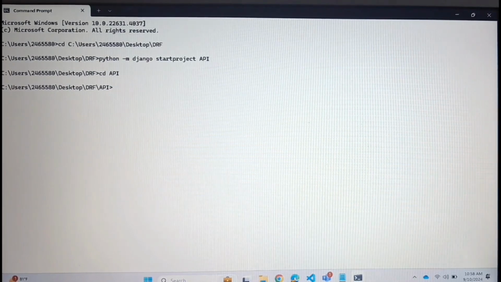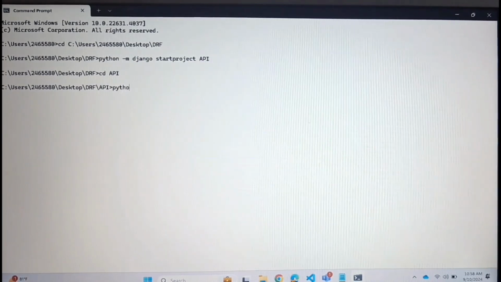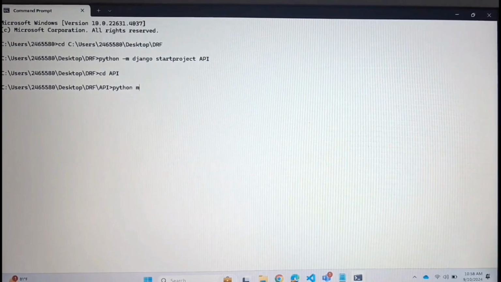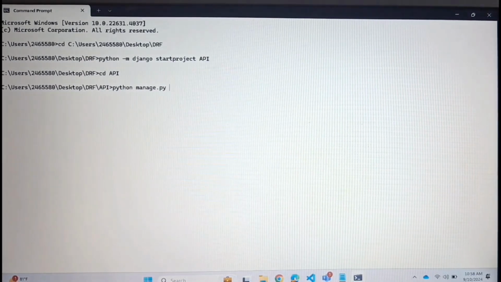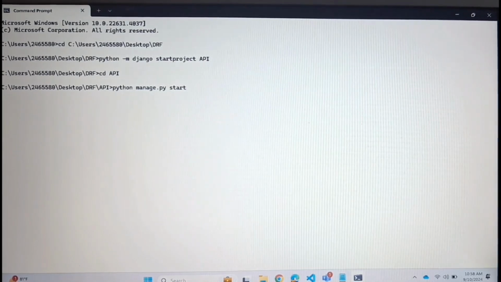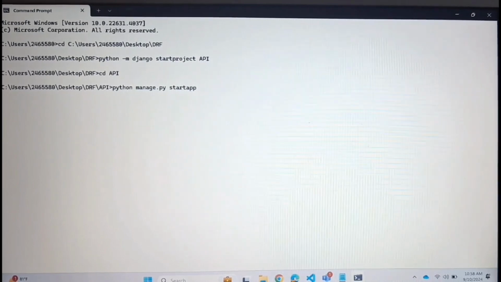So next we have to create the application. So what is the command to create the application? python manage.py startapp. For example, I'm giving myapp.